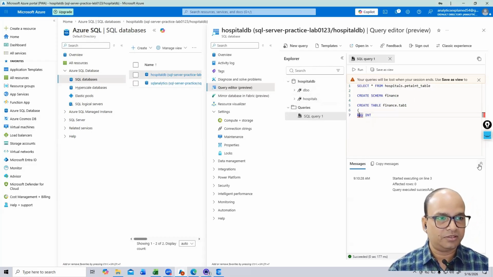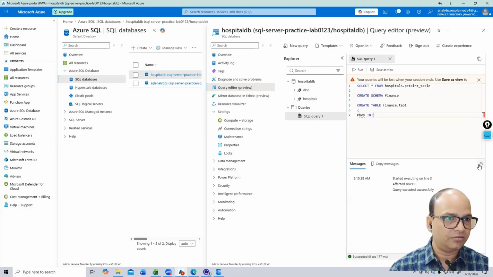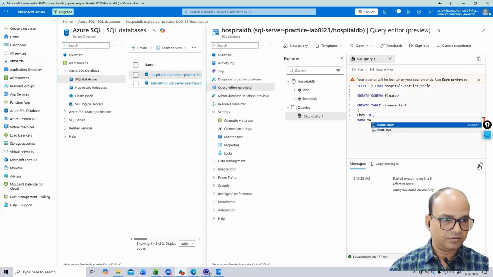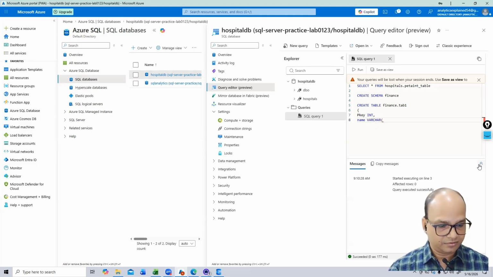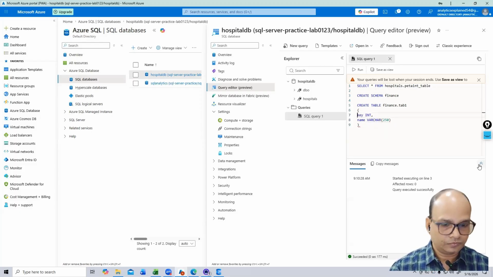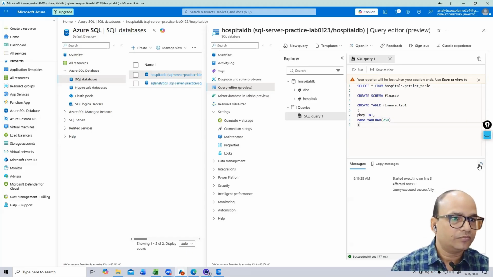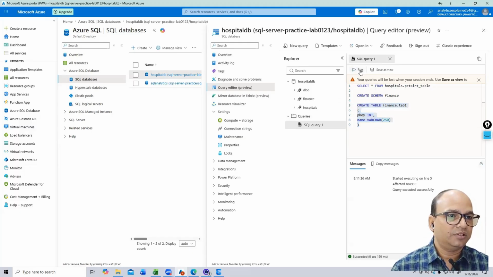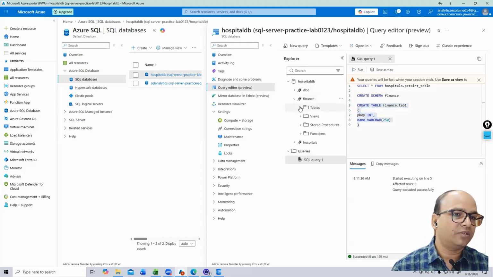Not key, because it's not allowing me to take it. Okay, now it should create the table, right? Yes. Yeah, it's not showing me, right? Now finance is there and you have the table there, right? You can just see it.